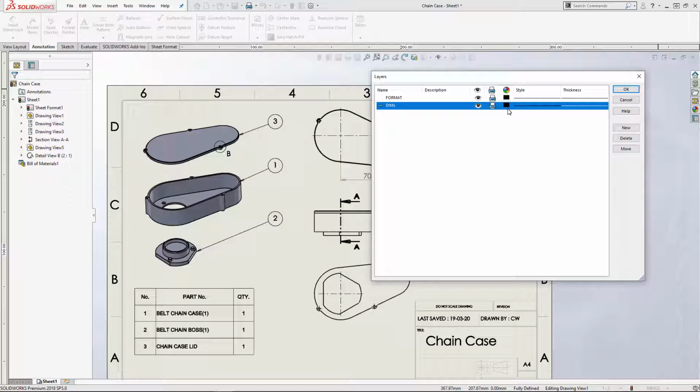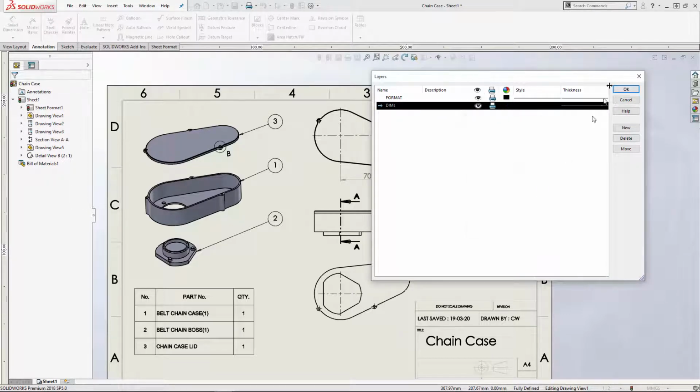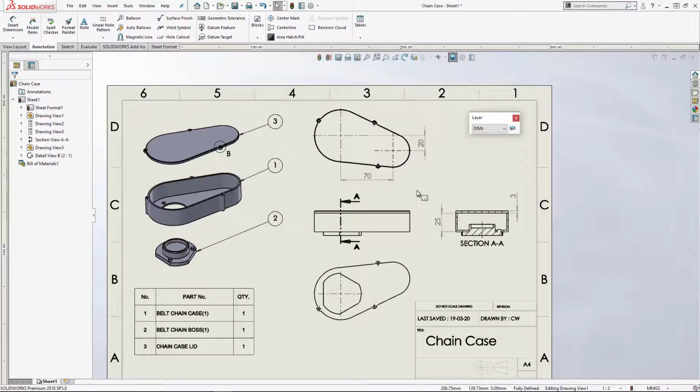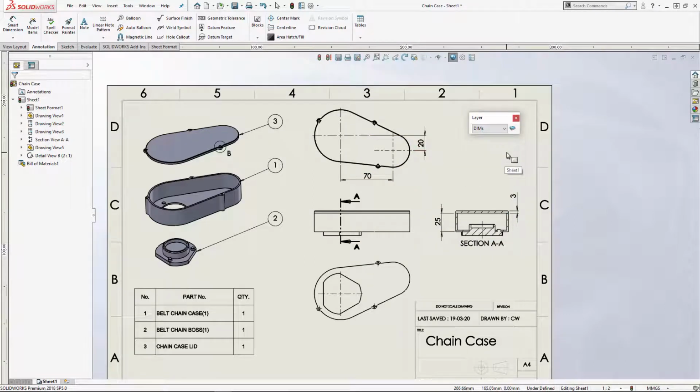In this case that's good for us because that's what we want, but if we wanted a different colour we can click on the layer colour there and we can change it. That's okay. So what we need to do now is collect things by holding down Control and clicking on them that we want to place on that layer. So I think that's all of them, yeah, in this case, and then in the layer drop down apply them to the dims layer, and then when you click off them they've all turned to black.